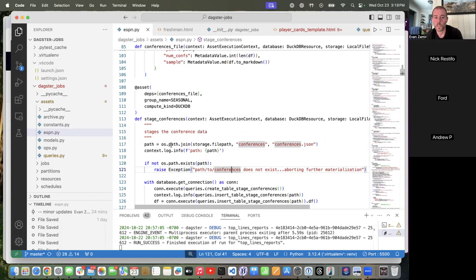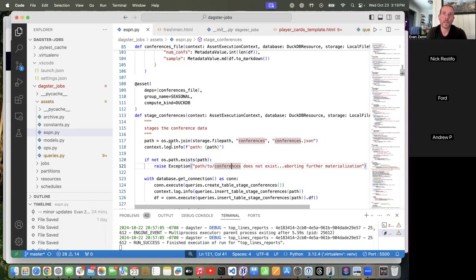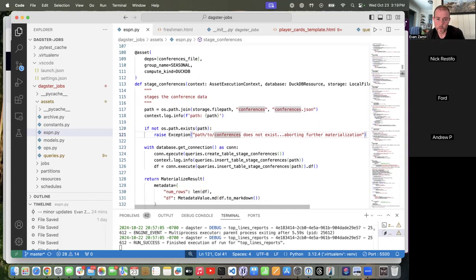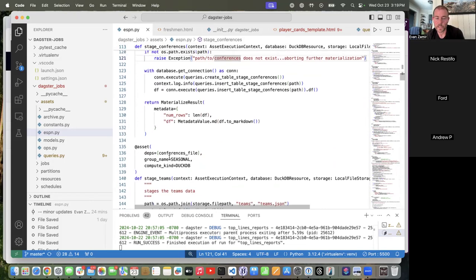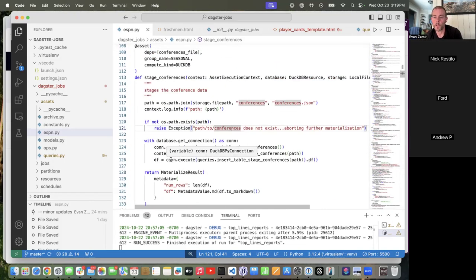It actually has these really interesting asset checks, and I'll show you that. I have them in different assets, but essentially you can check, if you create a table with DBT or something like that, that there's no null values or that a certain number of records were inserted, things like that.